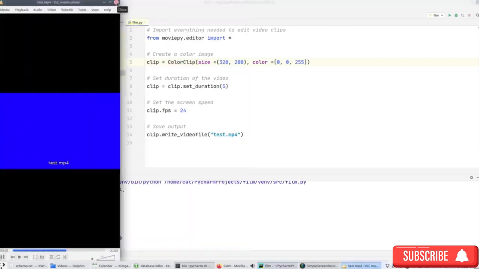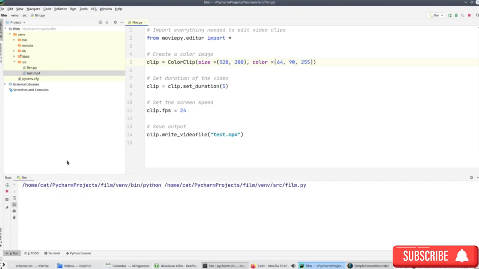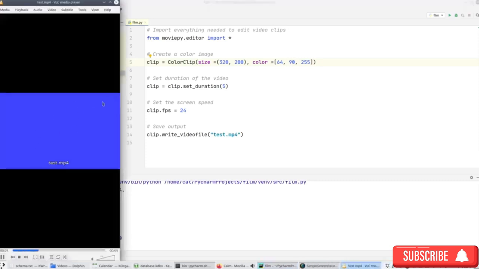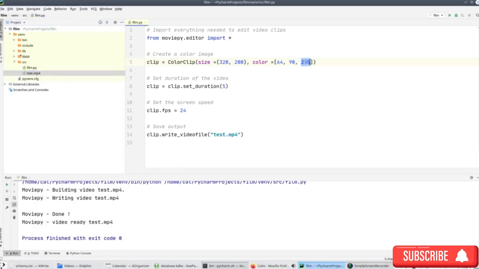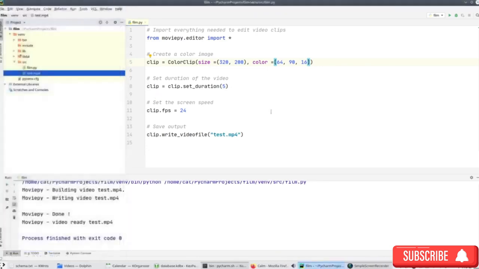And if you want, you can mix the color channels, so you can have multiple at once. So this can be different values, anywhere between 0 and 255. And so we're running it again, and if we open it, you'll see the color channels are now mixed. And this mix can be all kinds of values between 255 and 0. And so you can make any color on the screen. So you'll see, you can create different colors for your video clip.